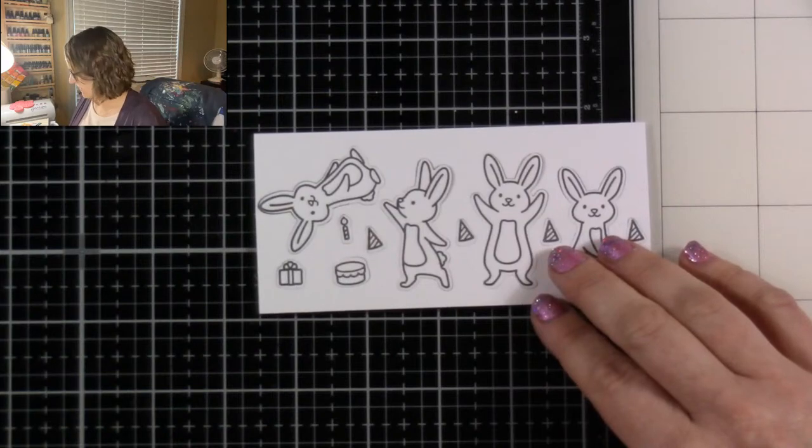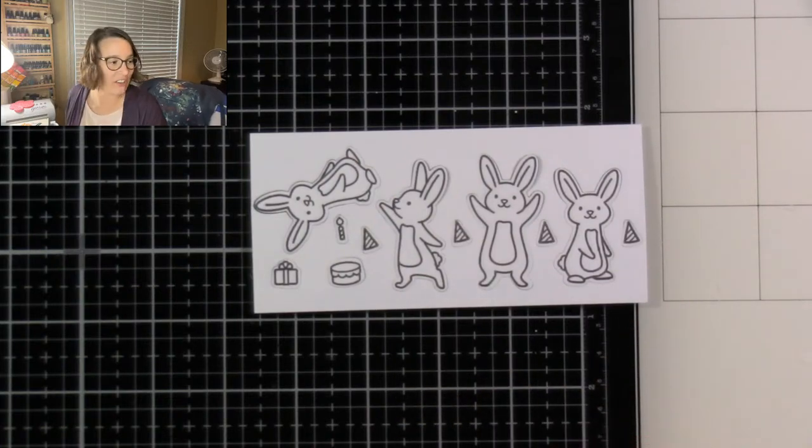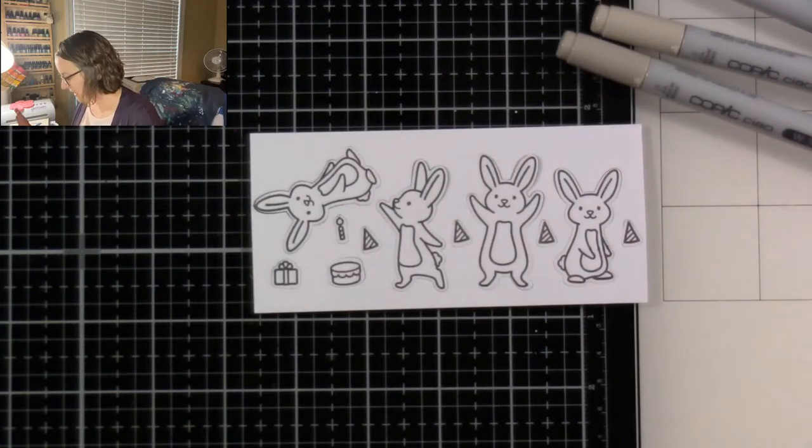All right, so let's zoom in and we'll do our coloring. All right. So what is everybody up to today, this weekend? Anything fun? Is it still cold where y'all are? Because it is a little chilly here today, for sure. I will tell him you said so, Carol. He took off. He's bored. If I close the door, he'll want to come back in. But we're going to just go ahead and leave it open for now.